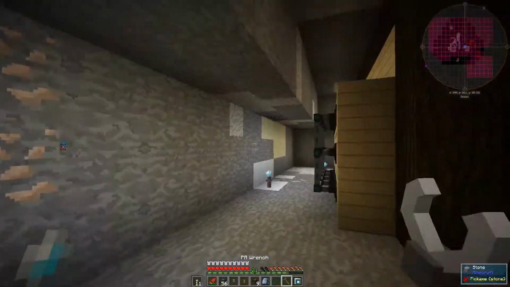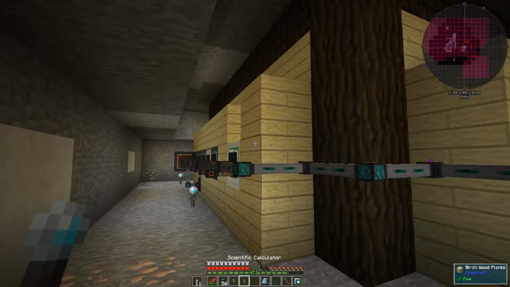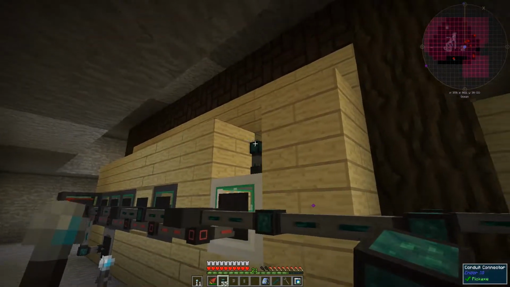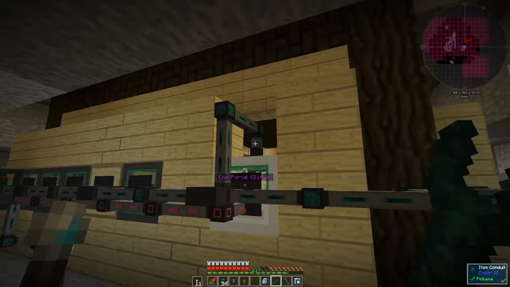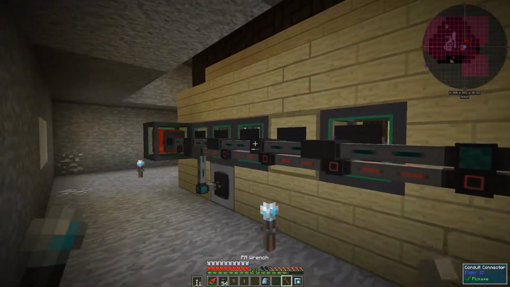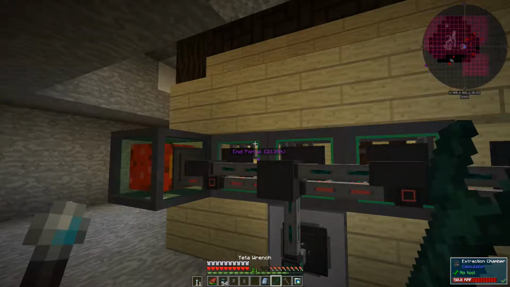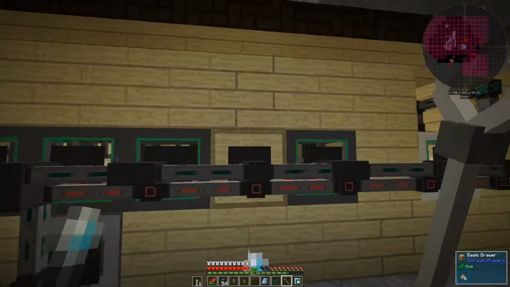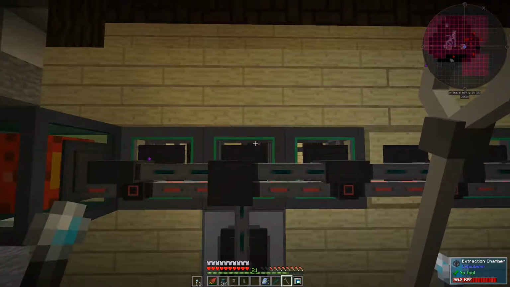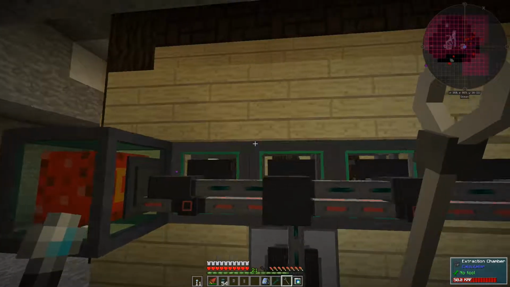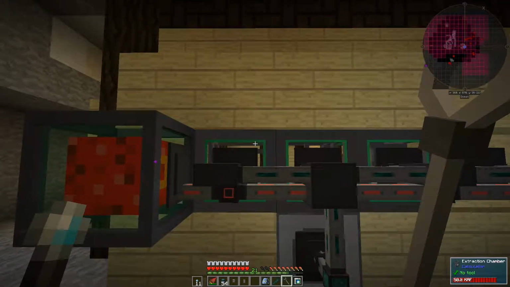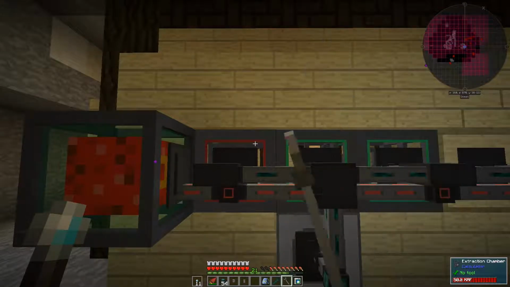I remember. So what you're going to do is PA wrench. Oh, and also, I remember, we want to get another one of these. And you, and then I want to shift right click on you and be extract as well. Nice. Okay, so what we want to do with these, as you can see with these sides, they're all green at the minute. Green means input. This is going to be annoying. Okay, I might have to remove the top ones as well for them all, actually. I think there's only green and red, right? So right click. Yes, there's only green and red.